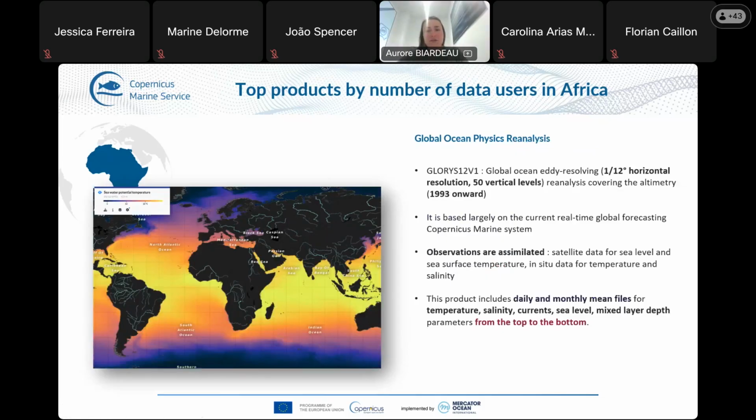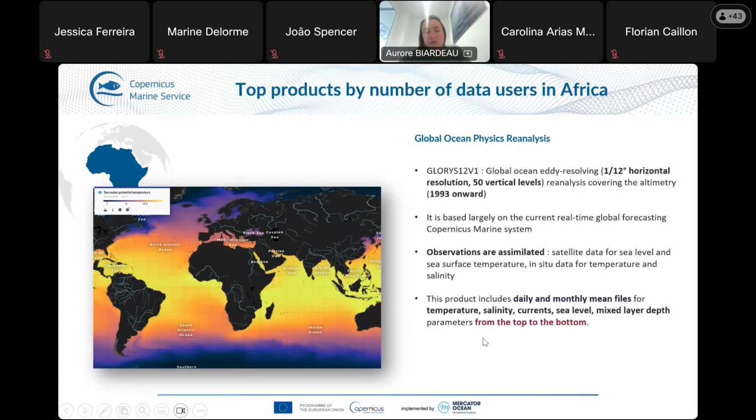It's the equivalent of the previous one, but in the past. It's also 1/12 of a degree horizontal resolution with 50 vertical levels, and it's a reanalysis covering the altimetry period from 1993 to nowadays.